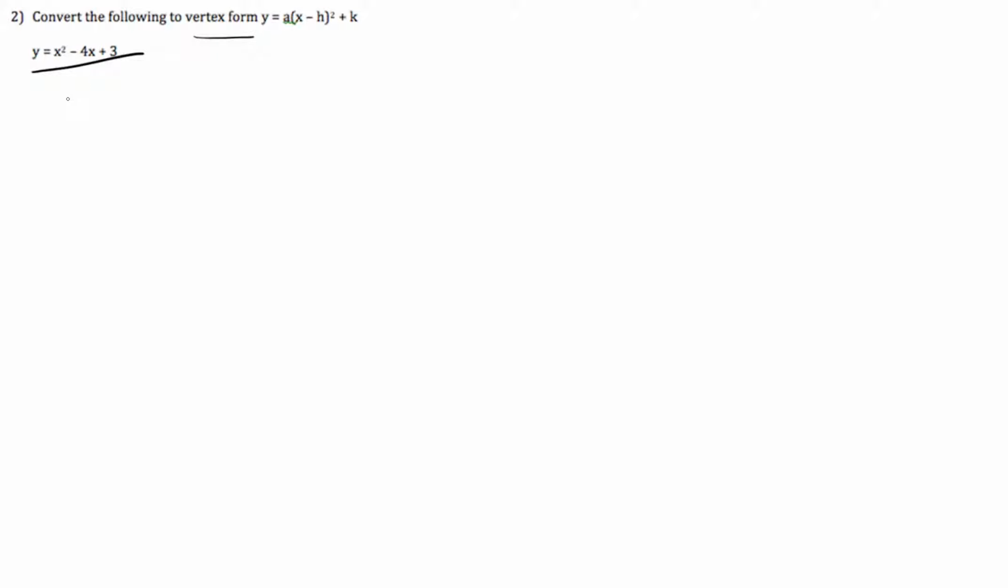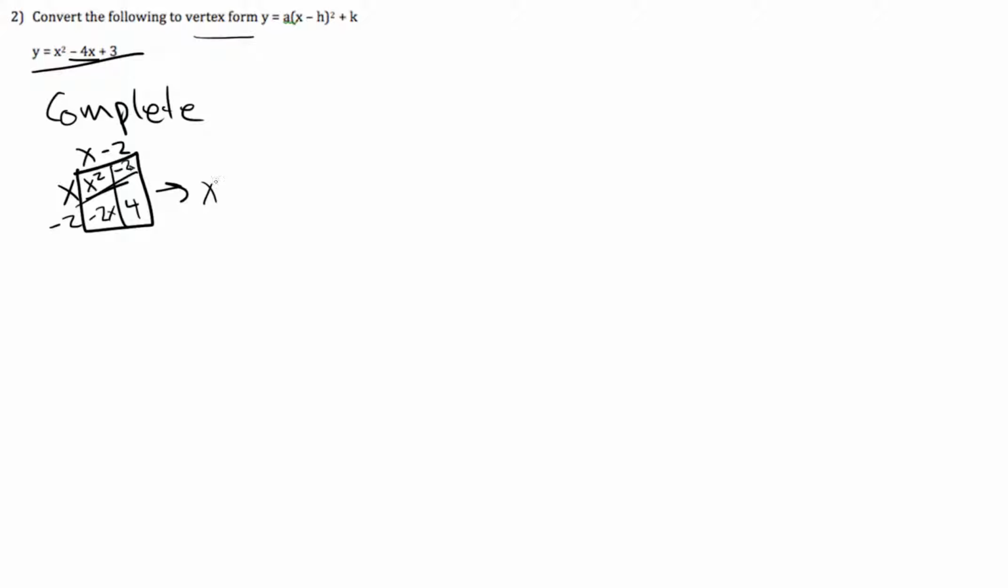We'll go through both. So first, if we're going to complete the square, you want to go ahead and, like we do, draw our box. We got our x and our x, and in order to figure out what number goes here, we look at our b term, the coefficient on our x term, which is negative 4, and we take half of it. So we get x minus 2, x minus 2. So the square is x squared minus 2x minus 2x, and then negative 2 times negative 2 is positive 4. So this square is the same as x squared minus 4x plus 4.